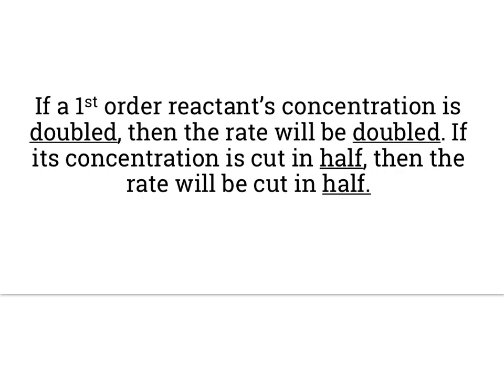Again, if the first order reactant's concentration is doubled, then our rate will be doubled. If its concentration is cut in half, it doesn't always have to increase, then our rate is cut in half. It's just whatever we do to our concentration, we do to our rate. So that also means, and what you're typically going to see, is if you find some reactant where the rate is directly changing with it, like you find that we doubled this reactant and our rate went twice as fast, that means that reactant is first order. Most of your work will be finding the orders, not quite finding the changes. But first orders, again, they make the most sense.